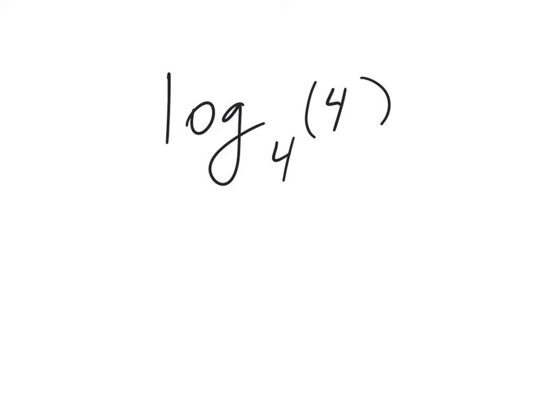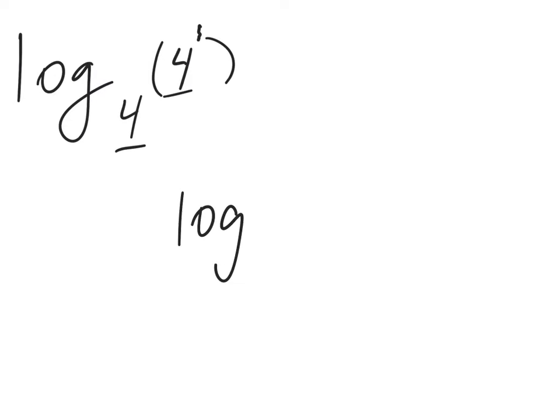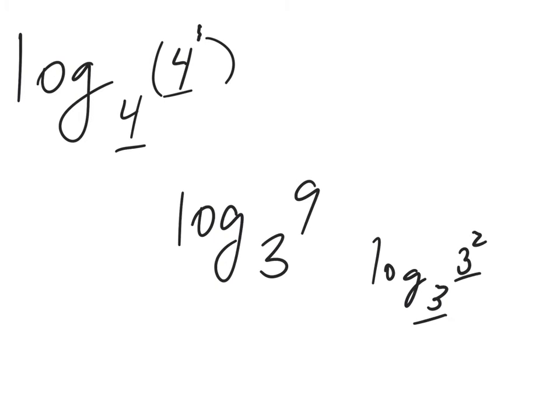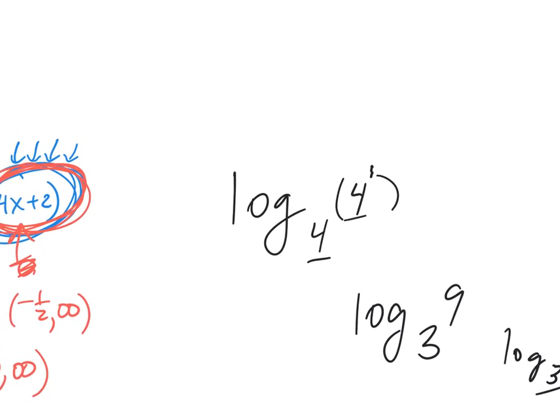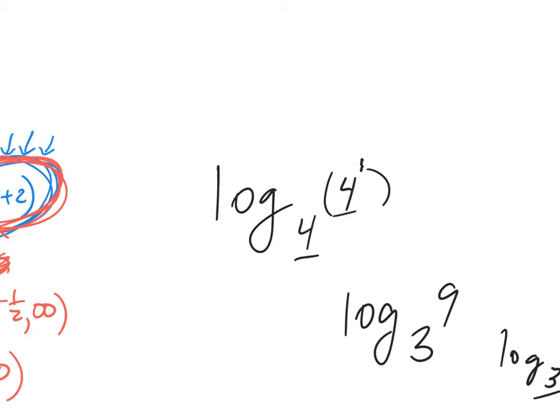Okay, so this goes back to one of our properties and one of the things that you need to know. If these two numbers are the same, then the answer is whatever the power is. This answer would be 1. All right, everybody, if I said log base 3 of 9, then that's really log base 3 of 3 squared. So what's the answer? 2. So if you can get these numbers to be the same, that's your goal. Okay, so I'm going to ask again, if I have log base 4 here, then what would the ideal number be to put right there?